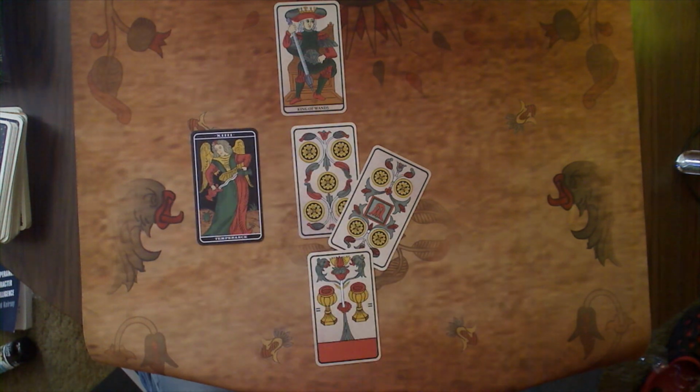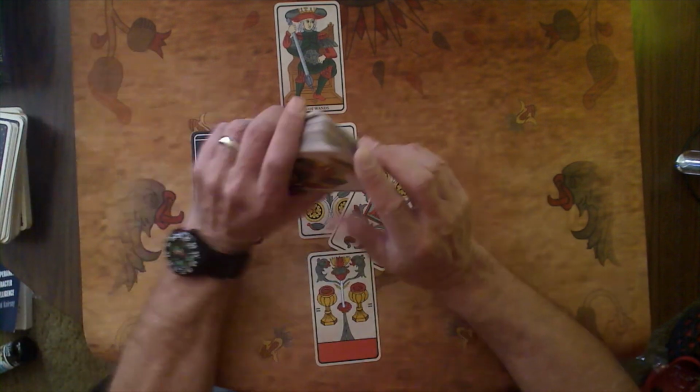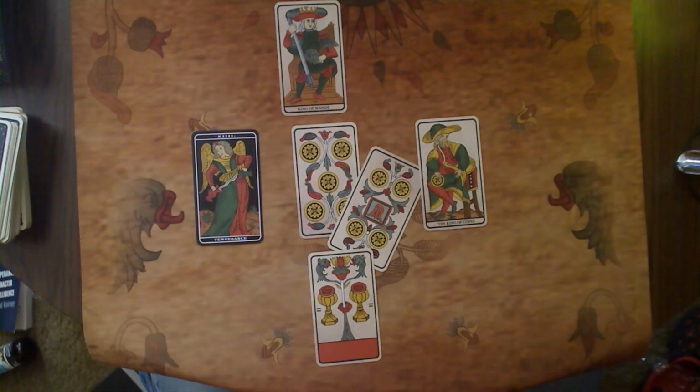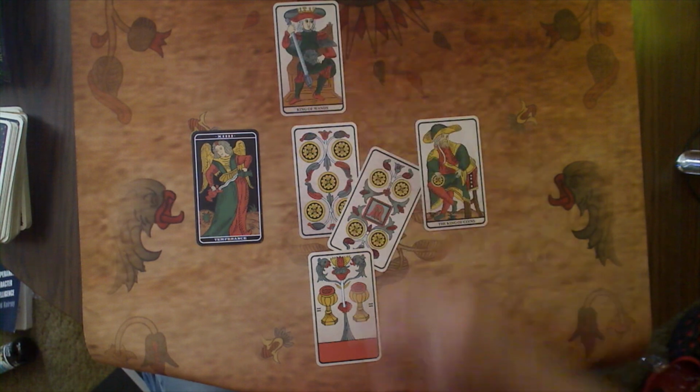Major Arcana. That's interesting that we got the Temperance card here as well. This is an asset. That's the asset. So I'm going to say it's the same thing. It's something you really love doing. And here we have the opportunity for the King, another King. The King will be able to express themselves very well with this new endeavor as they move forward.